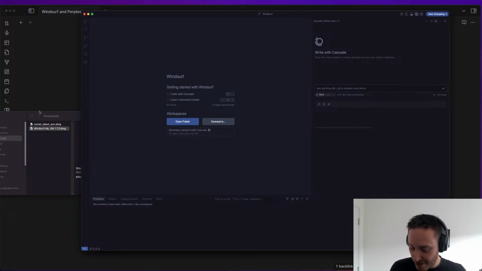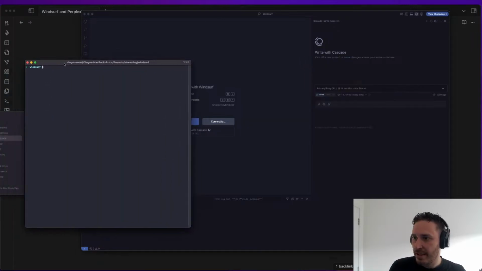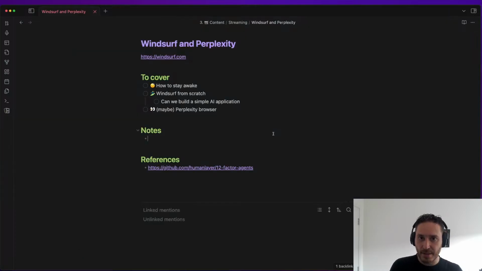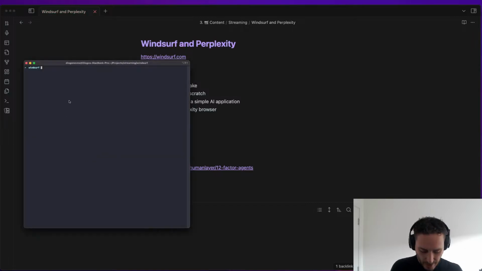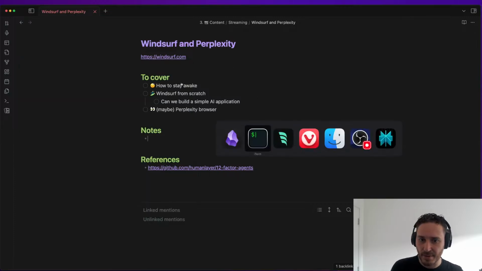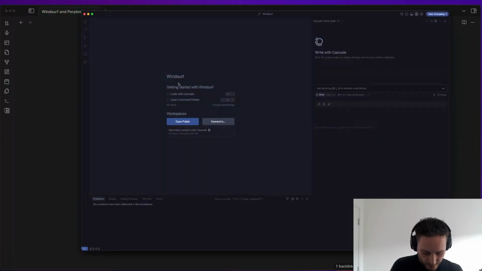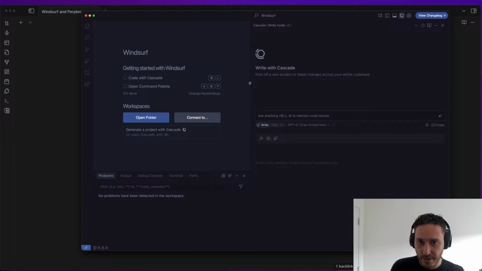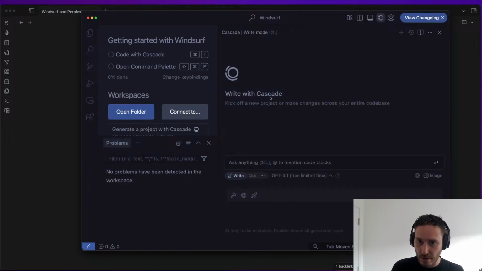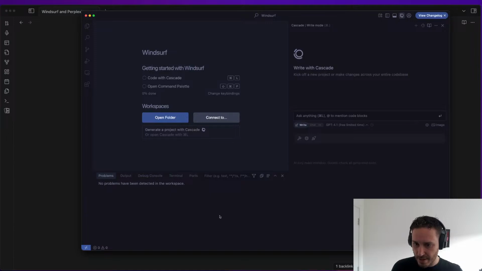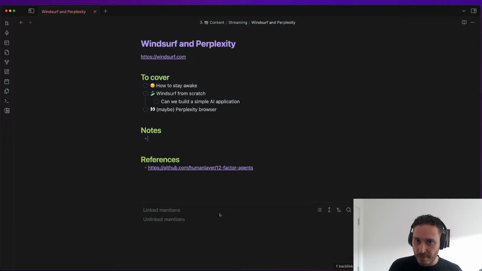So I did prepare a folder in case, and I thought we can try and build some simple AI application. I've got here, do I have a name? Yeah, I've got an environment file that hopefully has some API key we can use. Okay, so let's make this bigger. What are we going to do first? So the first thing I'm thinking, well, first thing probably only, and then we'll jump into this a little bit.